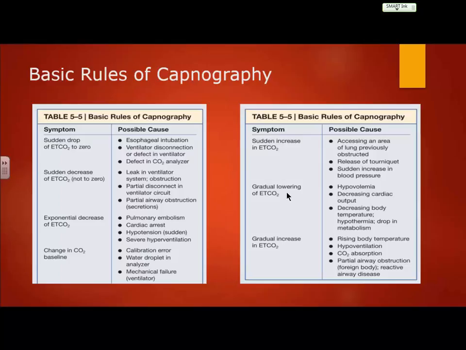Well, I'll tell you this. If you're working a cardiac arrest patient and you start seeing an increase, and it probably would be more of a gradual increase, but you start seeing an increase of CO2, that's a good sign. That's a good sign, right? Because when we're working a cardiac arrest patient, and we're plugging along, doing good compressions, bagging, we're still not going to expect to see 35 to 45. Not going to happen, all right? Because 35 to 45 is natural. 35 to 45 is homeostatic. 35 to 45 is what the body does on its own.